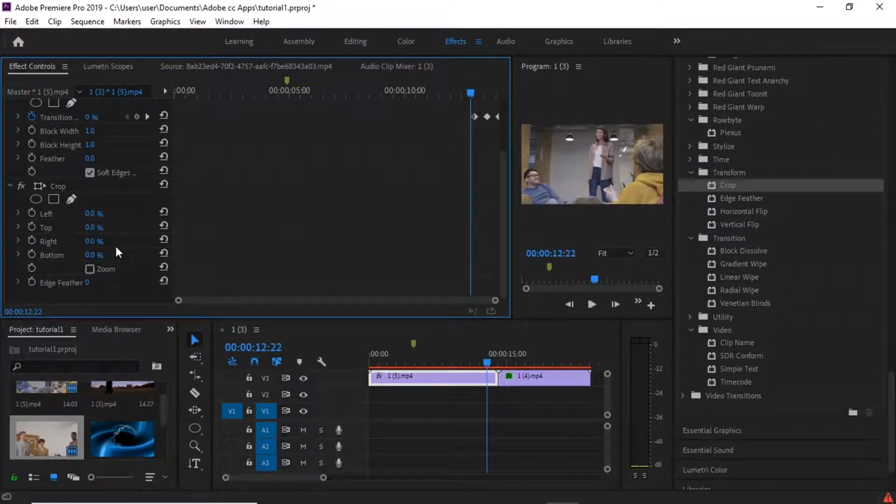Where the crop can be very useful is if you want to give it a little bit of a cinematic banner at the top. I could just click on the top and give it a 4. Then the bottom also I could give it a 4. So you see that's just a cinematic pattern. Then if I want to give it the right, I can give it a 4, and the left I could give it a 4. Well, that's not what you see in cinema every day. So let's just change it back to 0 and this back to 0.